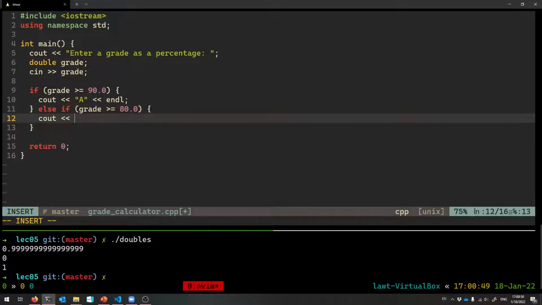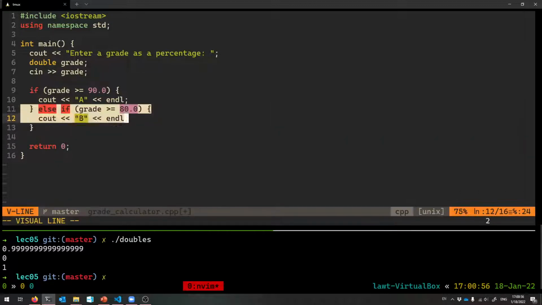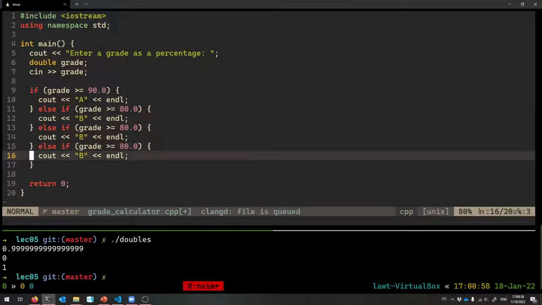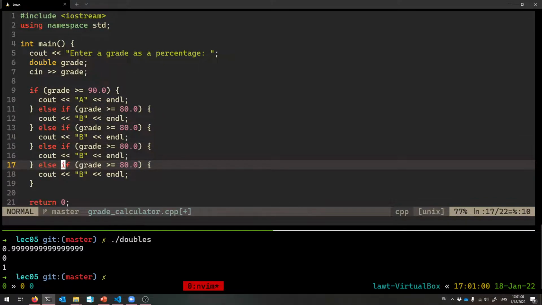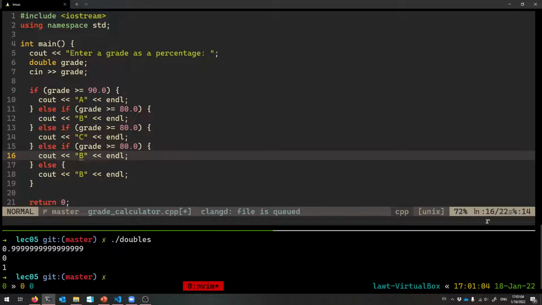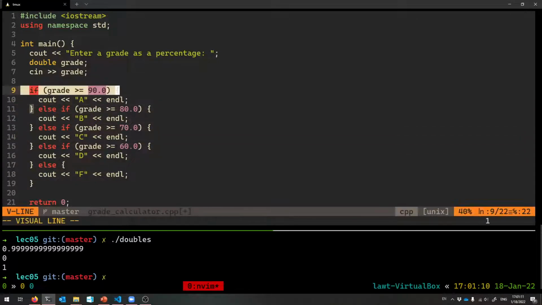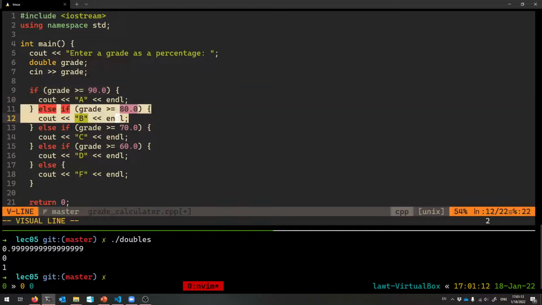And so then this is the pattern. Then we'll do B, and then it's just a bunch of else ifs at that point. It's C, D, and then else for F. It's this ordering. Okay, you see how if this is not true, we know it's not an A, so we try all these.